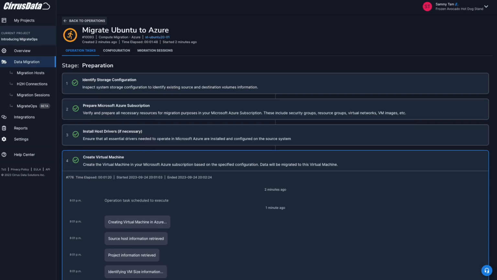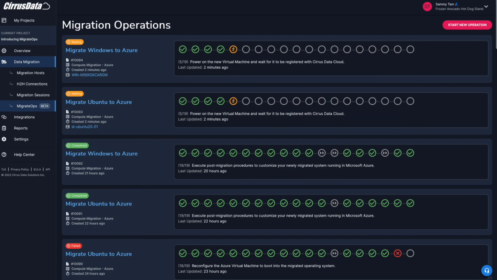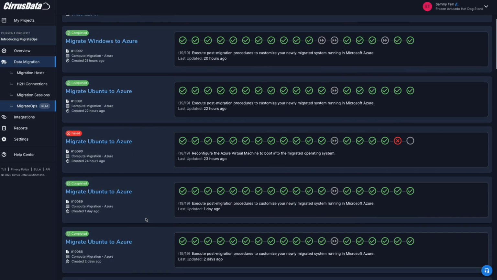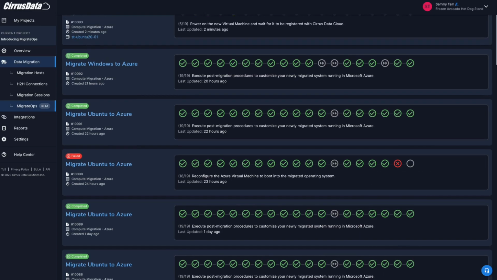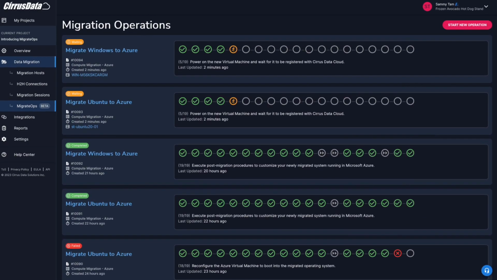The good thing about the YAML file is that you can scale this as much as you want. In this case, we are doing 2, and before this demo, I went through this many times and migrated quite a few different machines all in one shot into Azure. Some failed, yes, because of an invalid configuration that I put in that conflicted with another migration. But otherwise, this is extremely scalable and there really isn't any limit, because these are all horizontally scalable, meaning the more VMs you have, they just all operate on their own and migrate.